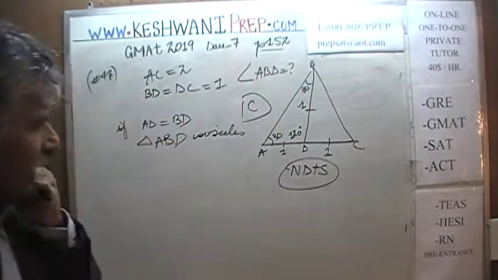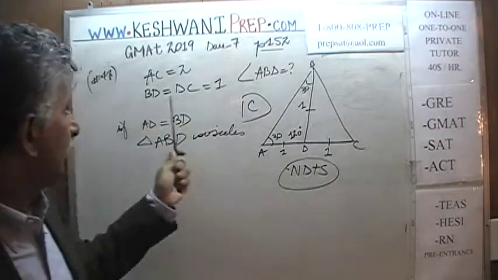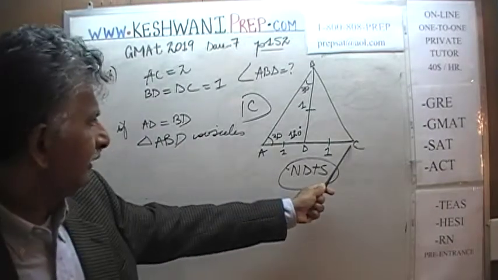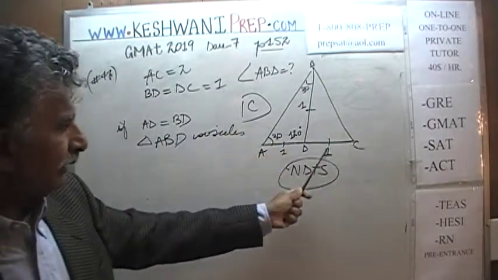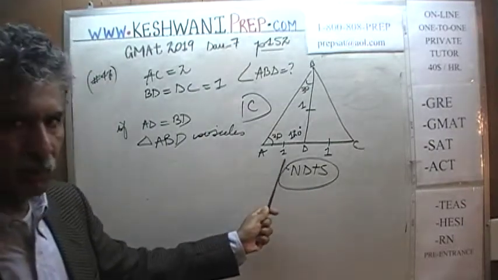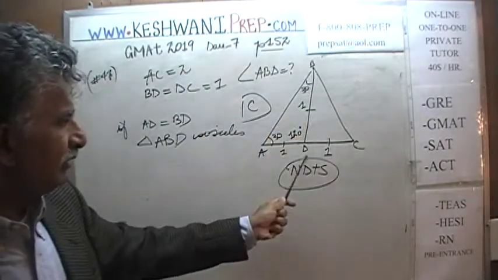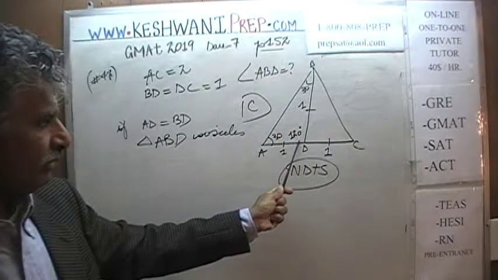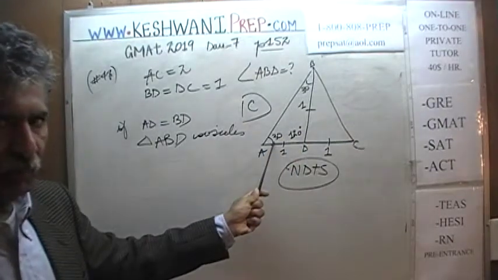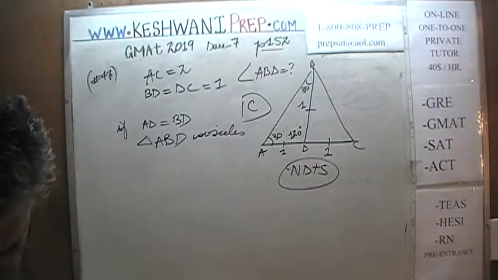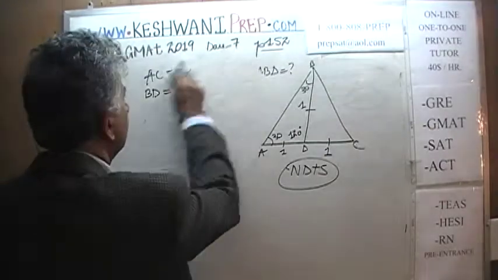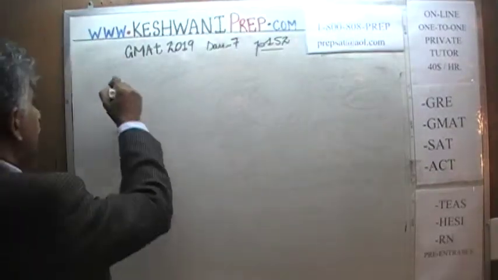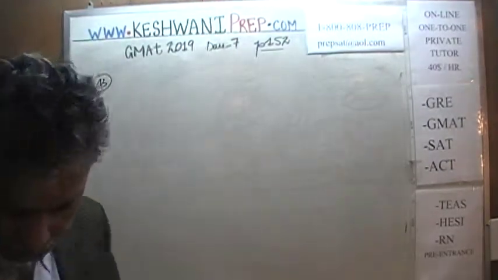One more time. We are told that A to C is equal to 2. We are told that BD equals DC, and they're both equal 1. If they're both equal 1, then since A to C is 2, A to D must also equal 1, which means A to D is equal to B to D, which means ABD is an isosceles triangle, in which one of the angles is 120. If one of the angles is 120, then the sum of the other two has to be 60, and they're both equal to each other, which means they're both 30. There you go. Let's move on to 43. That turned out to be much simpler than I expected it to be.